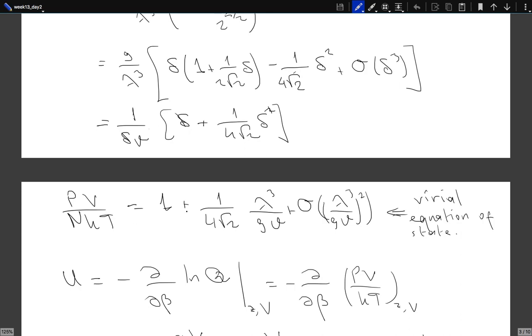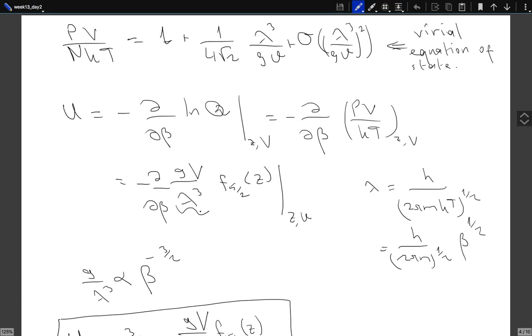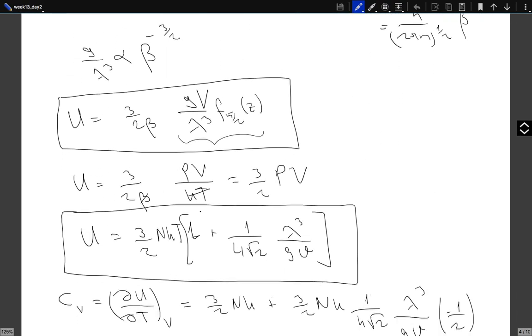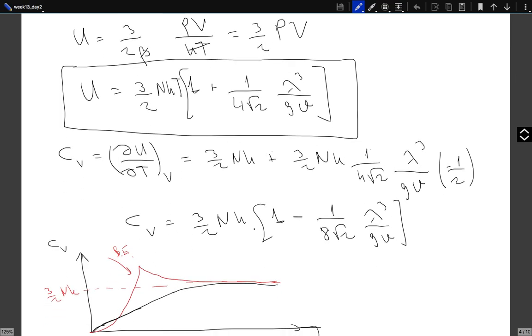And we could interpret this as a quantum mechanical force. We had also already studied this quantum mechanical force between fermions. It was repulsive because basically two fermions cannot be put in the same state. And for bosons, it's an attractive force. Basically, they prefer to be in the same state. And then, of course, once we have the expression of z, we can go ahead and calculate the corrections to whatever we want. One of the interesting properties was the specific heat. And the specific heat, in this case, is lower than the specific heat of a classical ideal gas.